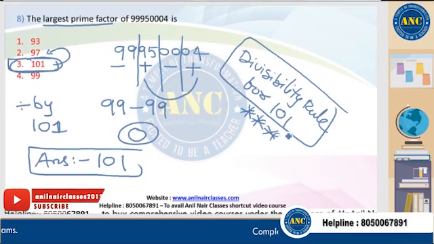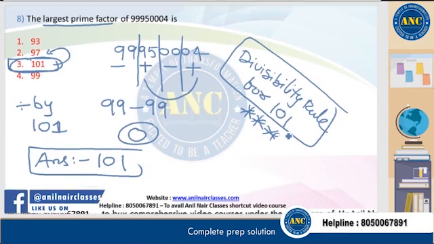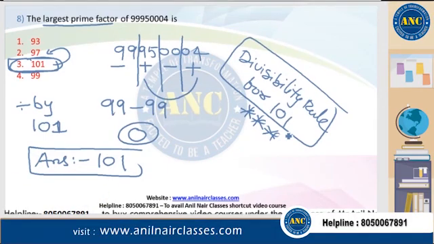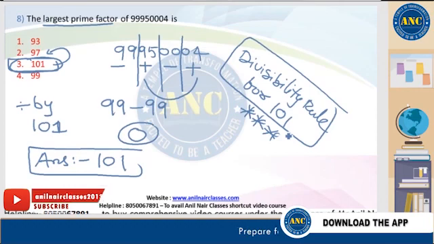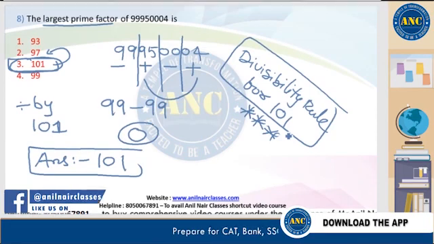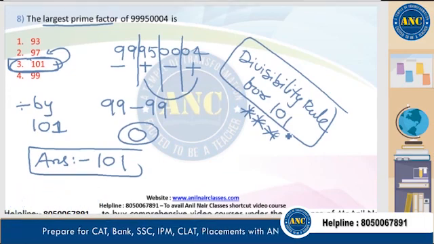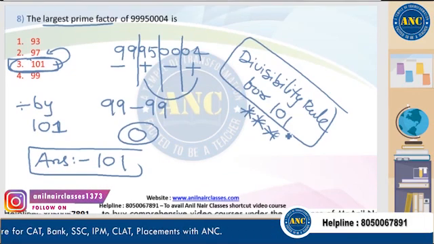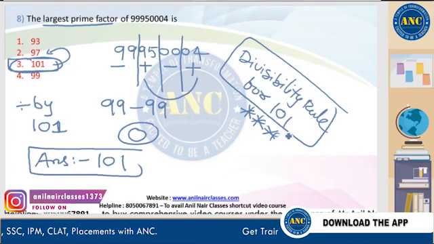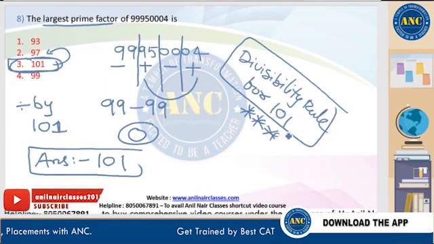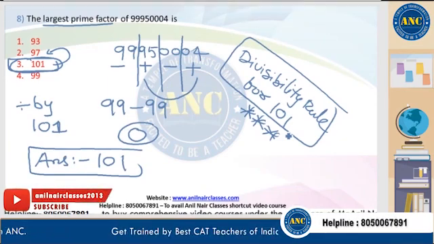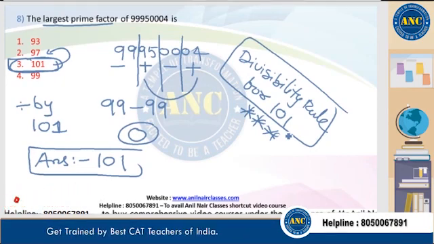Third concept is taking all prime numbers less than root n. Fourth concept is a power n plus b power n is always divisible by a plus b if n is an odd number. Fifth concept is, if options contain a prime number, how to find the divisibility rule for that particular prime number. Till now, is it clear? I want a maximum number of students to reply in the live chat.